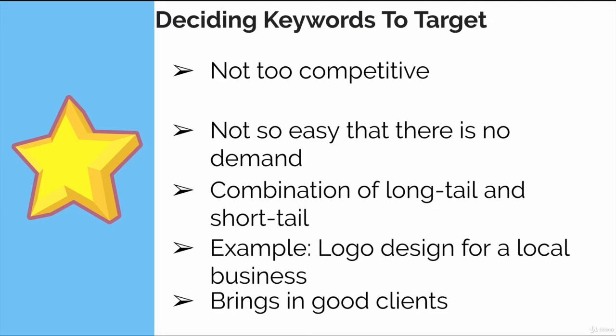I don't know. It could be the very reverse opposite, where they get a logo, then they need a website, then they need flyers, then they need something else, then they need photos. And so maybe they spend $1,000 with you long term. That's a good client. And it's something you would test partially from your knowledge of the industry, partially after experience selling the gigs. But really, the ideal keywords are the ones that bring clients who ultimately end up spending a lot of money with your business.